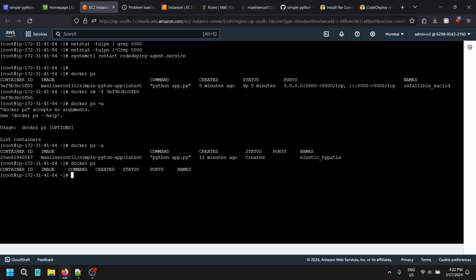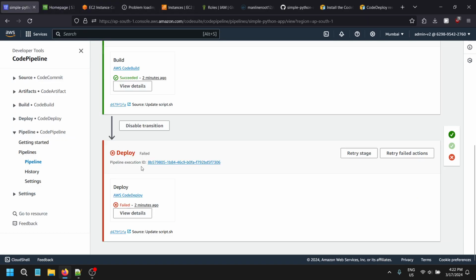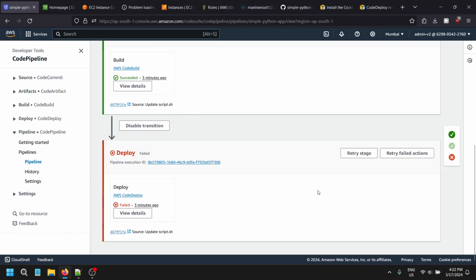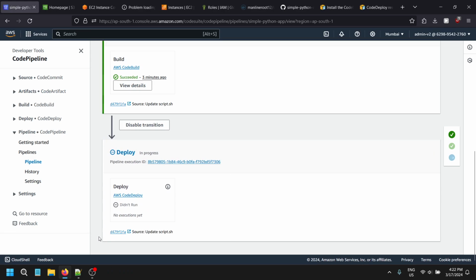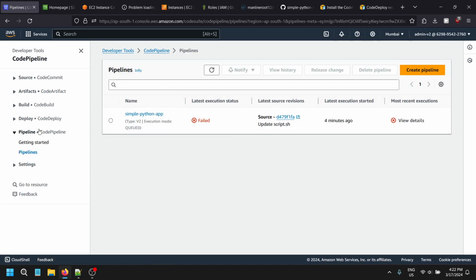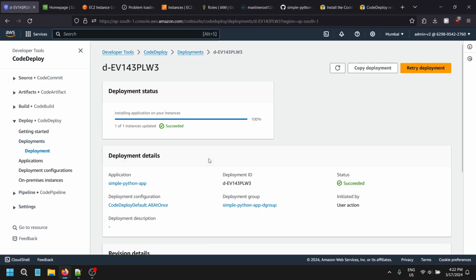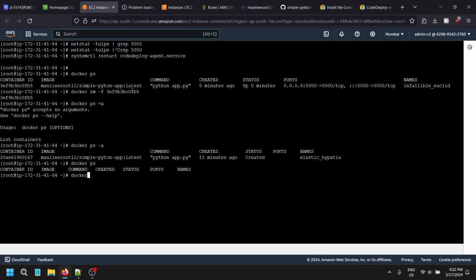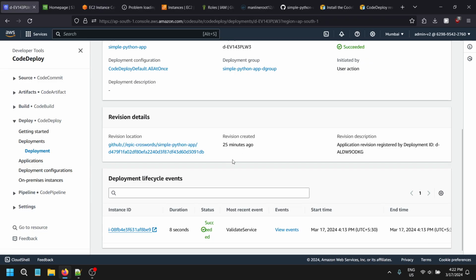docker ps. Okay, the container is not running. Pipeline. Retry the deployment stage. If we see in the deployments, it will get succeeded, and the container is also present here.